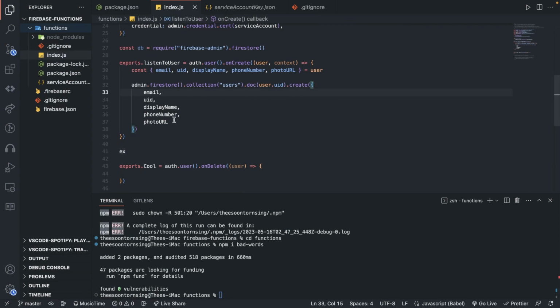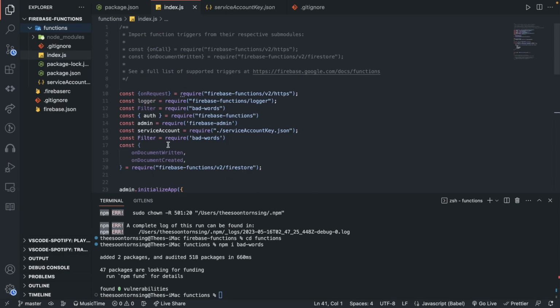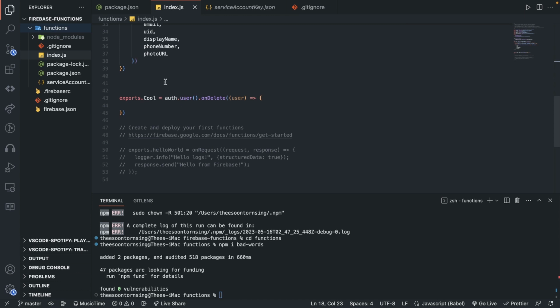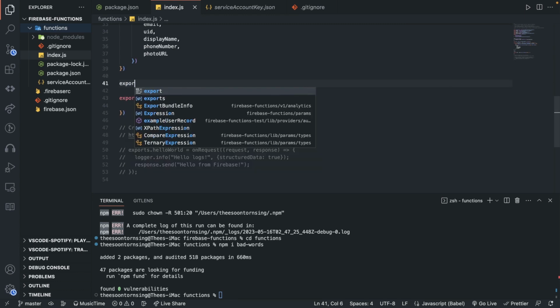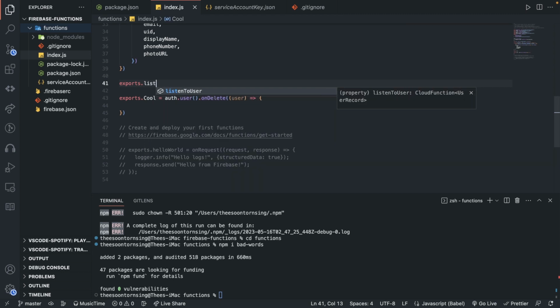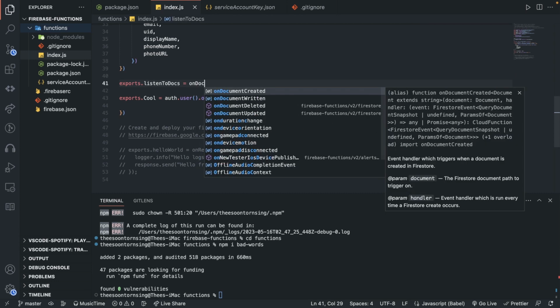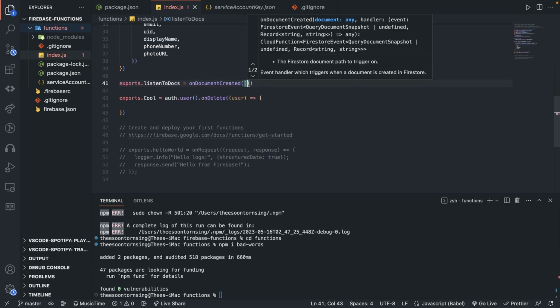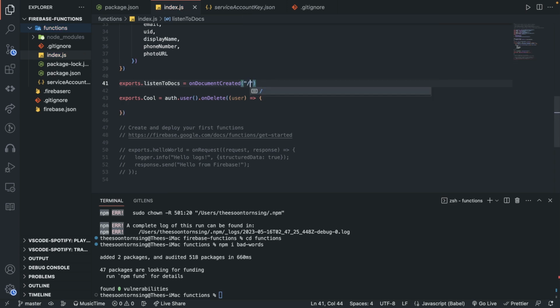Another cool thing that we can do is import these things. Dear listeners, whenever a document is written, deleted or updated, you can do whatever you want. It works as a backend thing. So I'm just gonna say here exports dot listen to docs. Here it's gonna be on document create. It's gonna be a string first. This is the route.